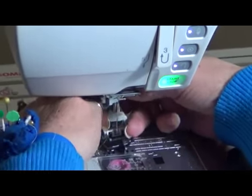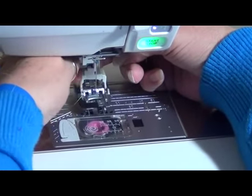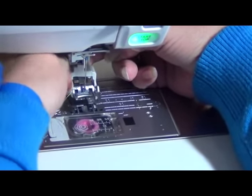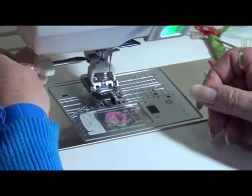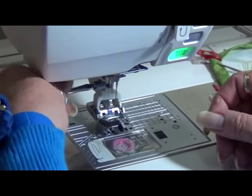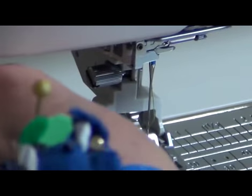I like to leave the screw in there and attach the foot. I find it's much easier to get it in place. Now, once you have the foot on, I do recommend that you give it just a little turn with the screwdriver to make sure it's connected properly.